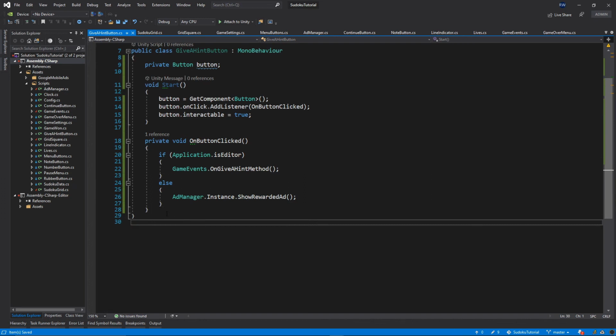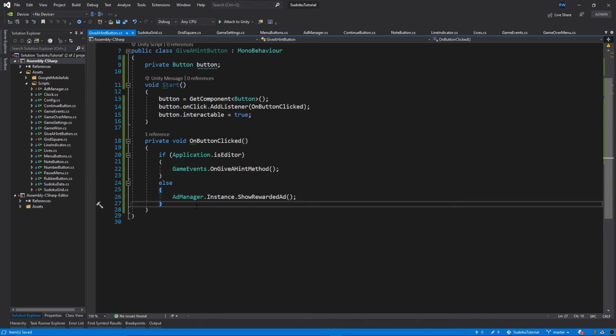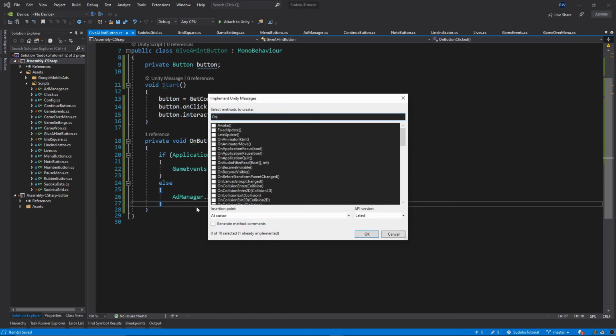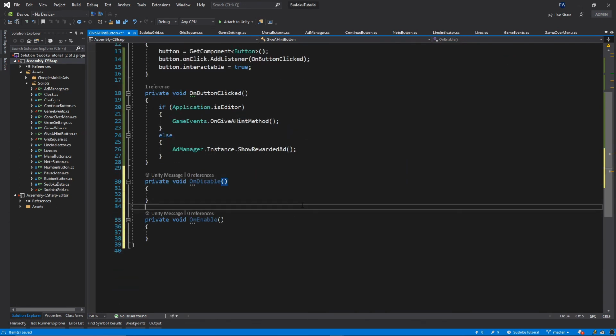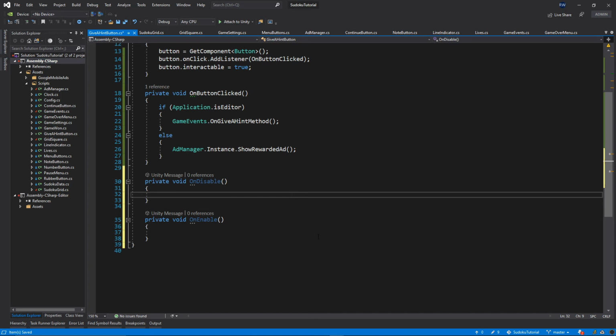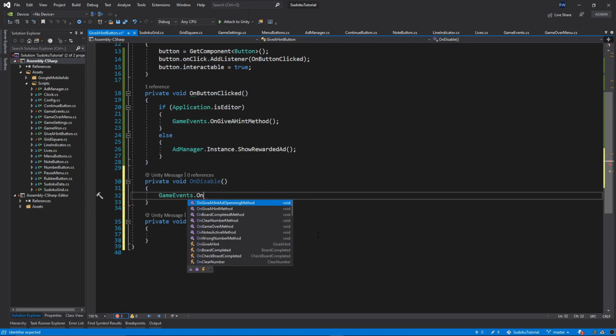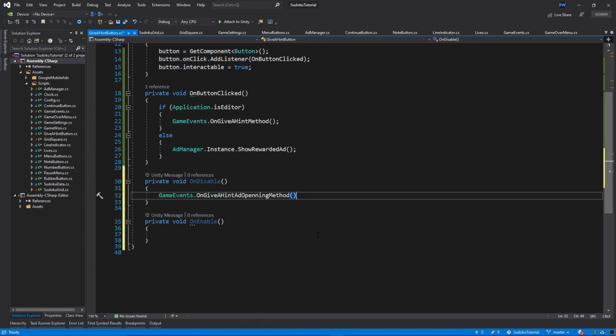And then we want to add two more functions. I will use the shortcut Ctrl Shift M, and I will tick OnEnable, and then OnDisable. You can type it yourself if you like. Inside those two functions, let me first call GameEvents.OnGiveAHintOpening plus equals.